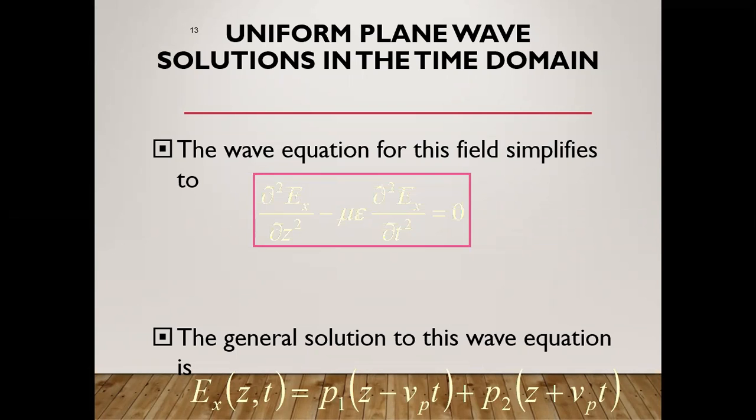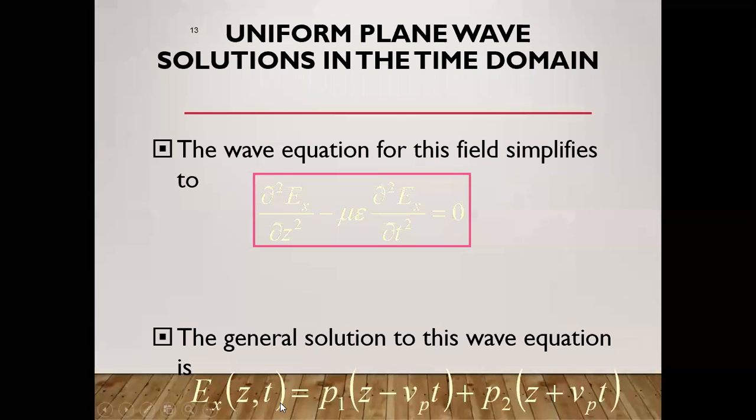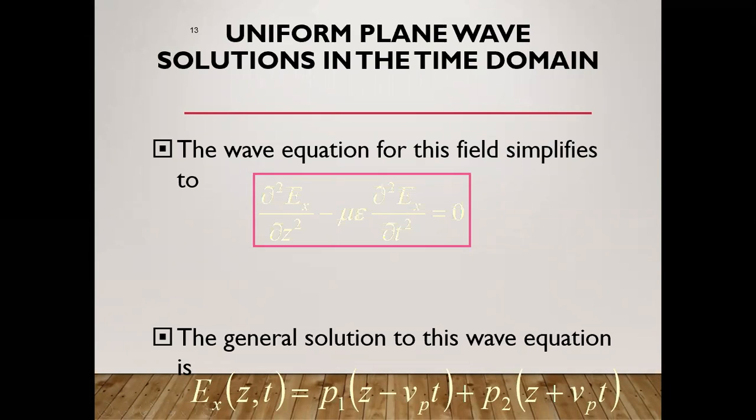So here P1 and P2 are nothing but the two equations which I am going to receive in the form of the voltage and the current. So see here, E_x(z, t) is nothing but my x, a particular thing, and I'm focusing on, or dependent upon, this z and t. t is with respect to time, just because of the uniform plane wave, and z is nothing but the vertical parameter which is connected to my x. But if you're talking about the power, two powers are there, P1 and P2. One power will be affected by z, and one will be affected by t.